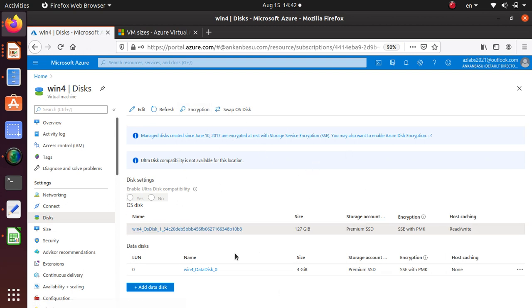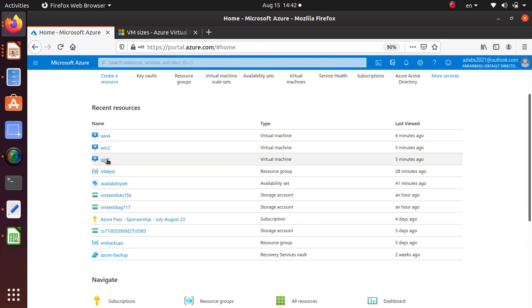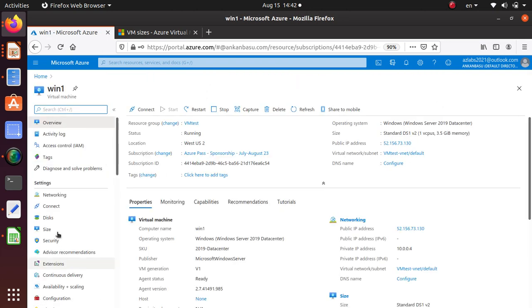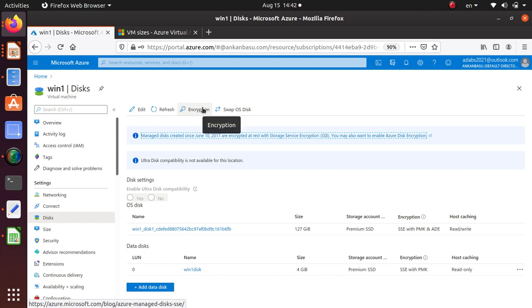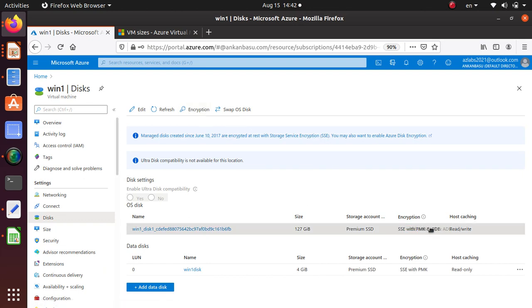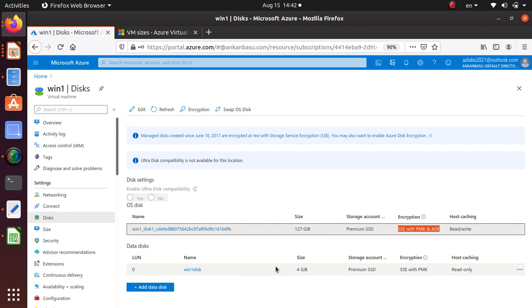Alright, since this is done, the last thing that we want to do is go back to Win1. That's where we tried to do encryption through the portal, and look at that. Now the ADE is also available. So that tells me that now Azure supports the ADE that you can do either from the portal, or you can use the PowerShell script that I'm going to provide with this video to add an additional level of encryption to your VHD files.